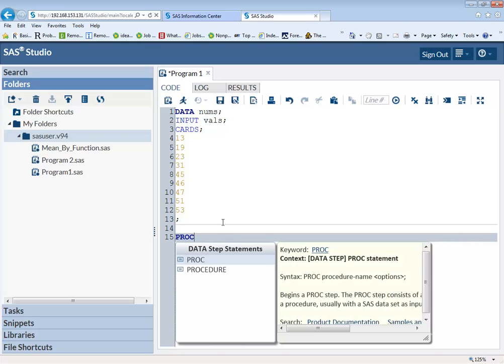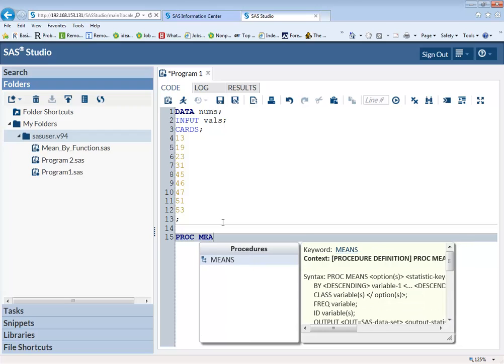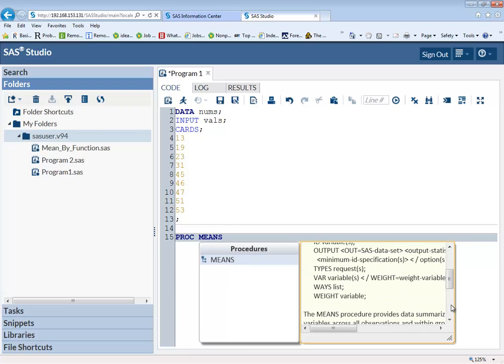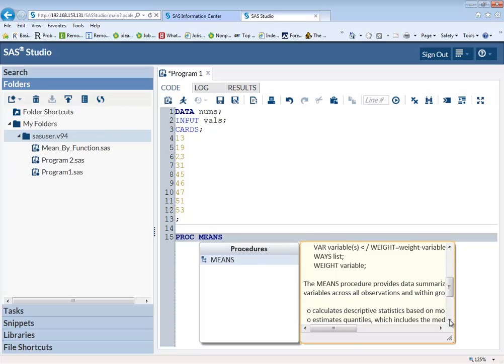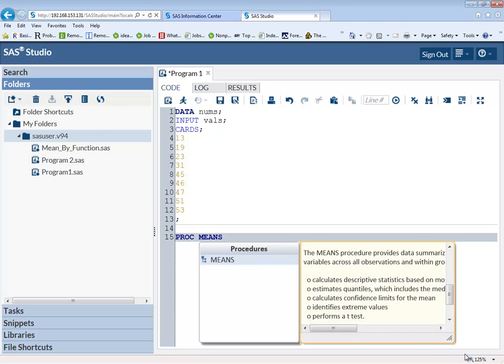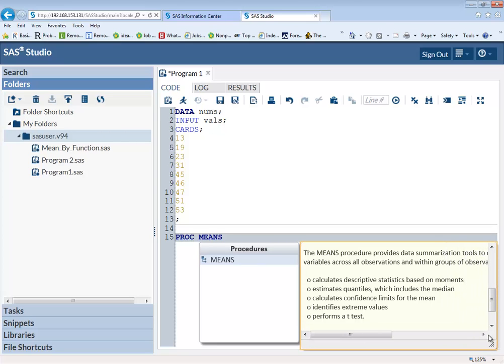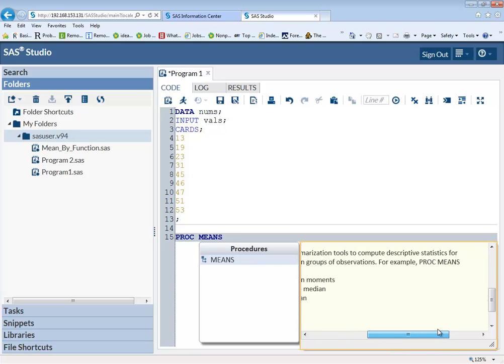I'm going to have a proc, and if you look at the means, this SAS Studio is kind of nice. It tells you what this stuff does. It says the means procedure provides data summarization tools to variables across all observations within groups of observations.